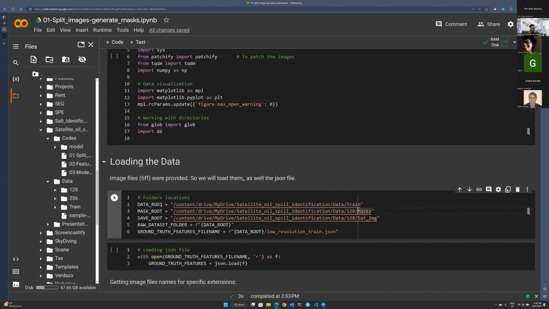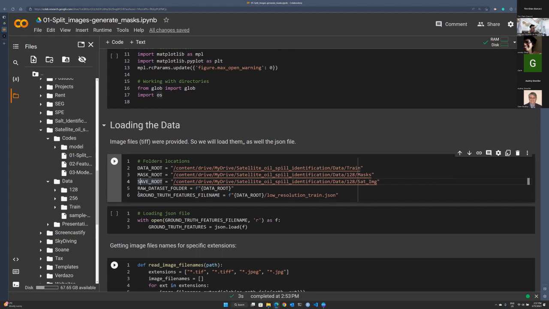So that's where I have the data. That's the folder I'm going to load the data from. And I'm just saving here the folder location where I'm going to save the masks and where I'm going to save the satellite images. And I'm going to explain a little bit deeper what the masks and the images are when we go through.